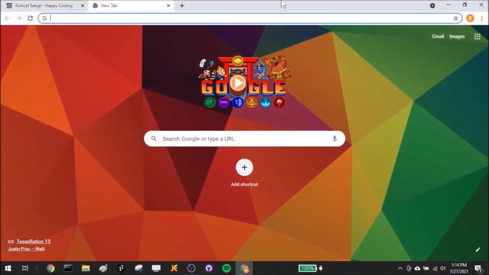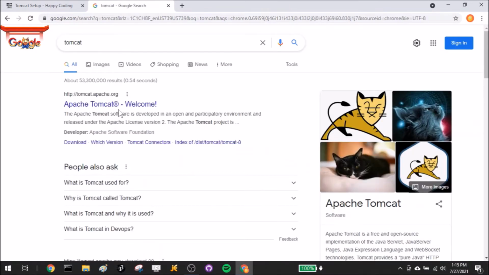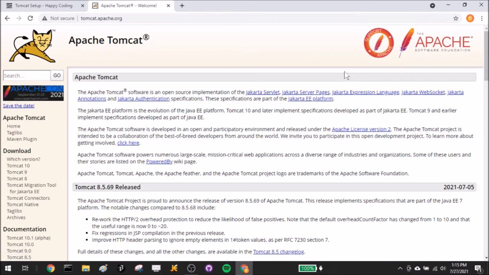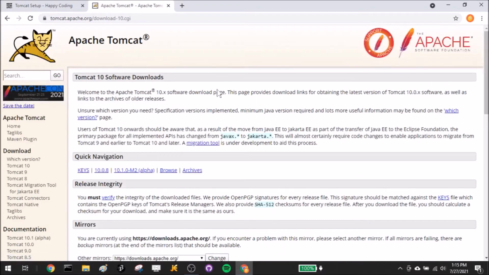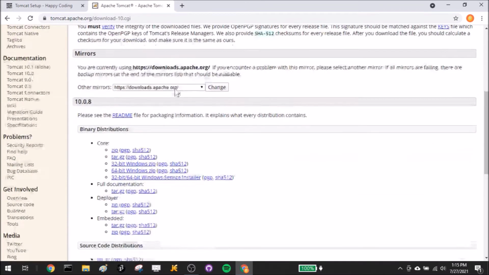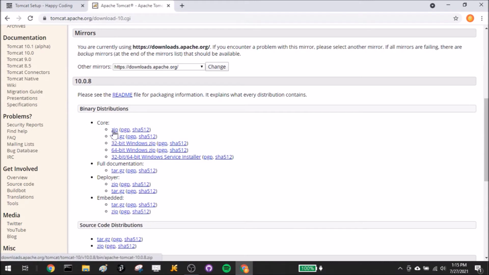So the first thing I want to do is download Tomcat. I'm going to go to the Tomcat webpage and look for a download link. I'm going to get the latest version, which currently is Tomcat 10. I'm looking for a zip file. Here we go. That's going to download this zip file, which is a file that contains a whole directory, so it's an easier way to download multiple files. And when that finishes, I'm going to click it.